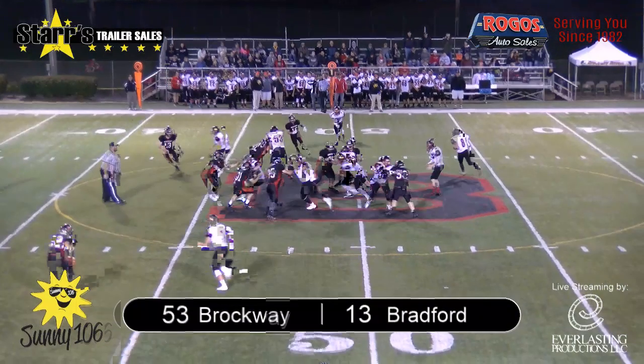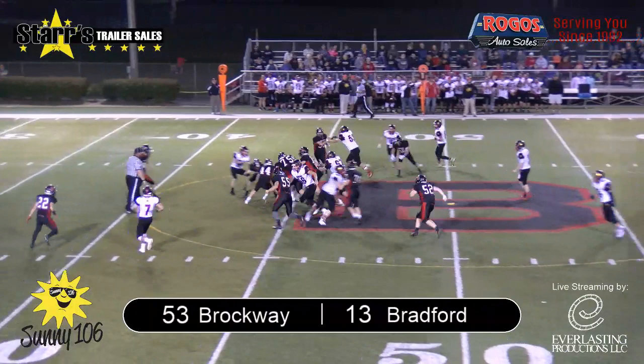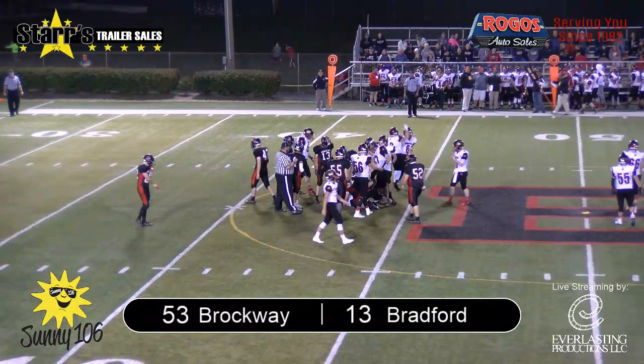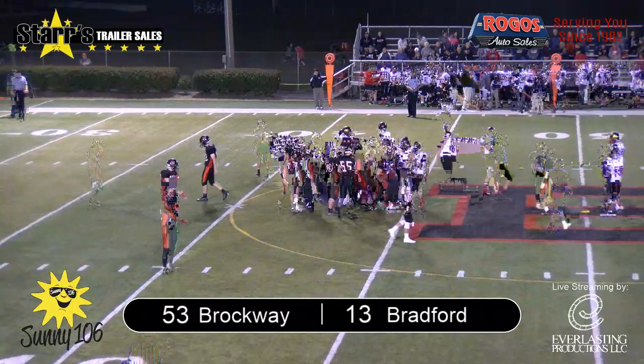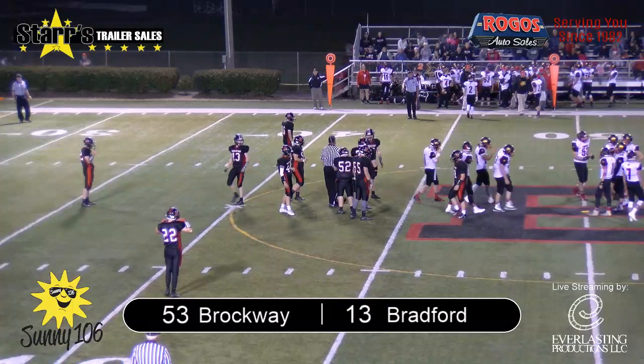Okay, so we've got motion. There's a handoff, and that is going, I think, to go to our friend Son Frank, and he will pick up nice yardage on a first down carry there. And it's second down and about 3 for the Owls. Yeah, we haven't seen Gonzalez in a while. I'm wondering if they're just resting him or if he's hurt.